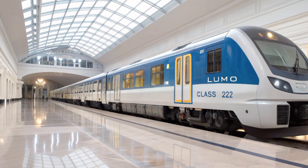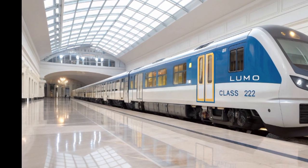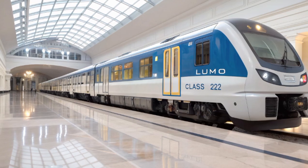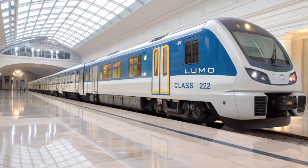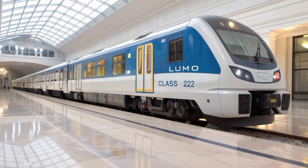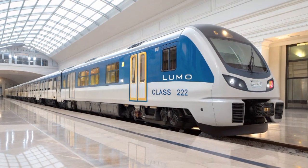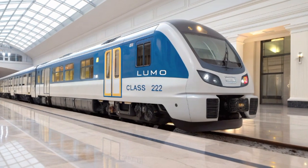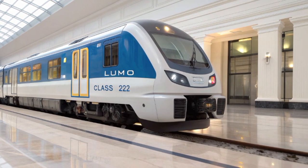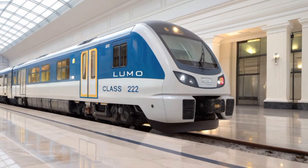The aesthetic of the interior design draws inspiration from both British and Scandinavian minimalism, creating a space that feels sophisticated yet practical. The materials used — recycled aluminum for trim, sustainable fabrics, and non-plastic flooring — reflect a conscious effort to balance beauty with environmental responsibility. The windows have been engineered to filter ultraviolet light while maximizing visibility, ensuring passengers can enjoy the landscapes of the Scottish Highlands, English countryside, and urban skylines in natural color and clarity.